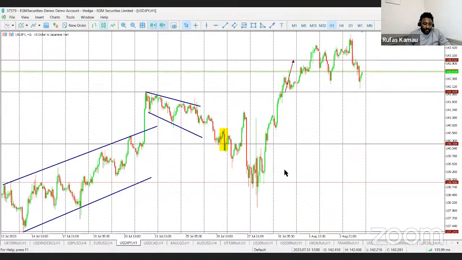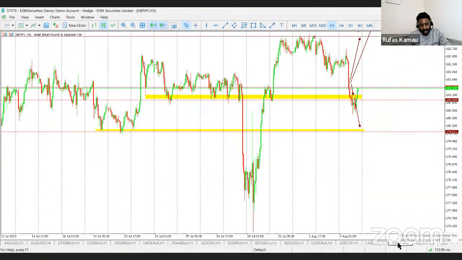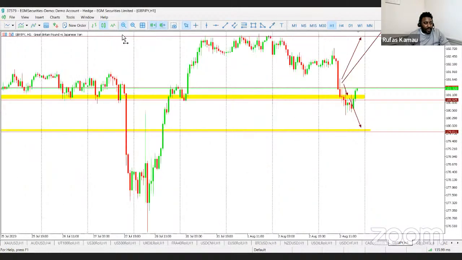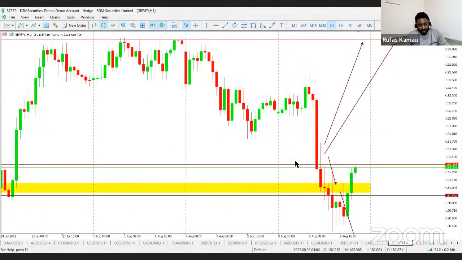So the best way to trade this, and I have mentioned this before, is to look for a stronger currency and trade it against a weaker one. So in this case, my thesis remains pound yen. The Bank of England announced this morning they're going for 25 basis points, this afternoon. And after the announcement, we had a whipsaw, and then eventually the market has clearly taken a direction. From the last 2 hours of price action, it's a pretty strong momentum. And now the idea is to go for a bullish trade, targeting the previous highs.